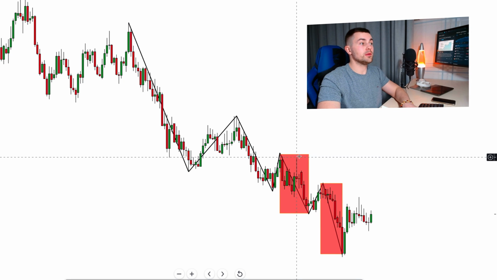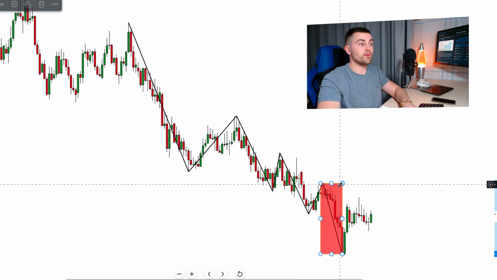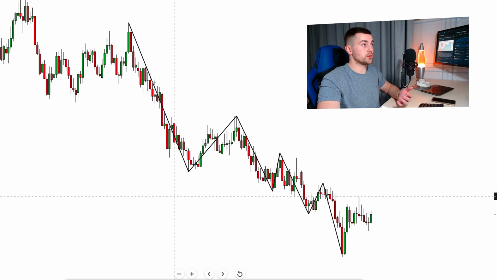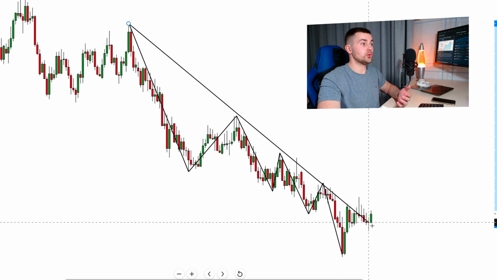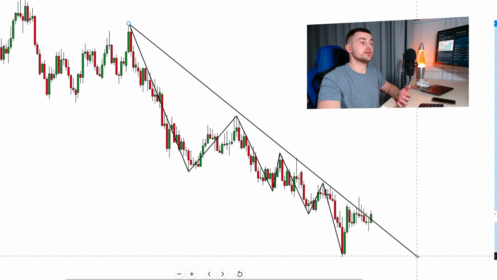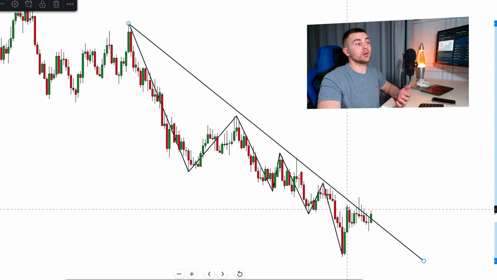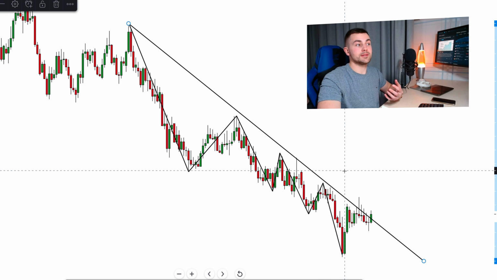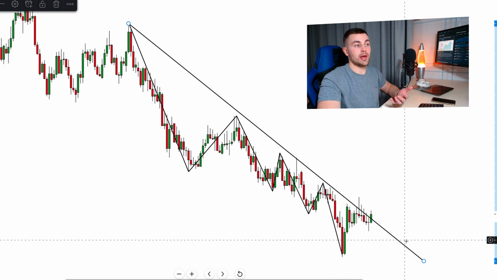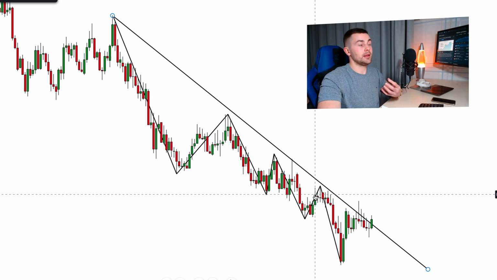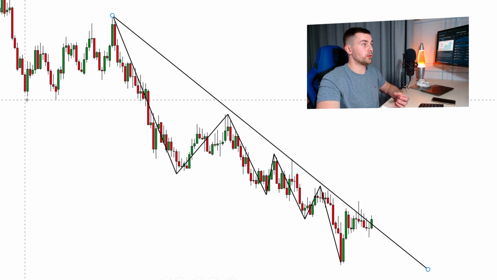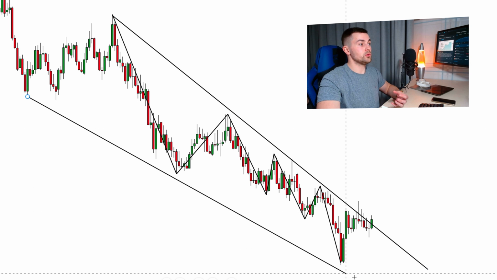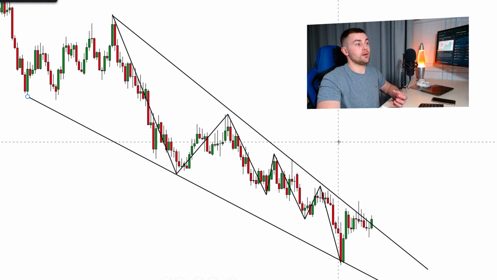Now, based on the highs and the lows of the market, let's try to draw the trend lines. You can see that over here we can draw this very nice falling trend line. Our task is to let it match the recent lower highs, so that we have at least 3 touches, and here we have 3 touches perfectly. And now let's find the trend line that serves as the support.